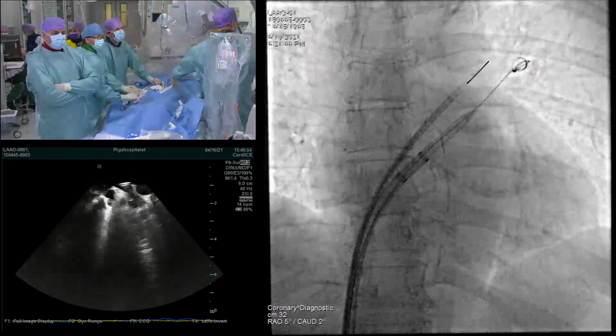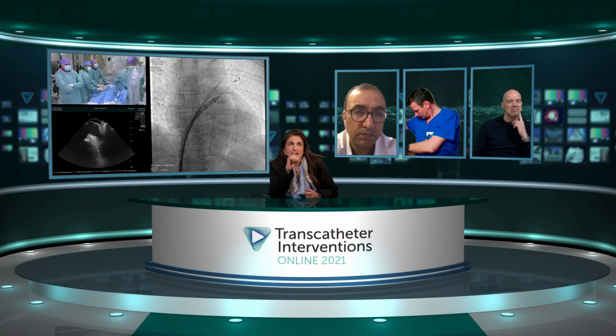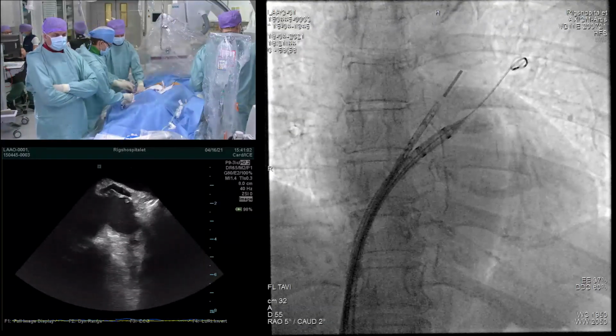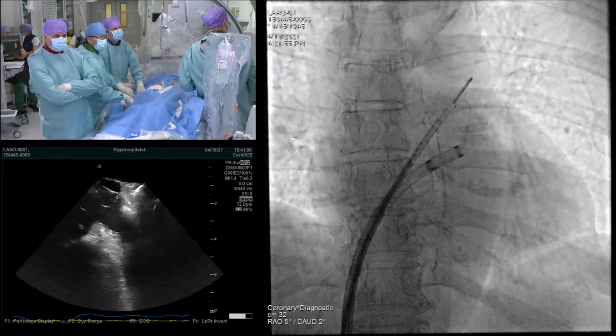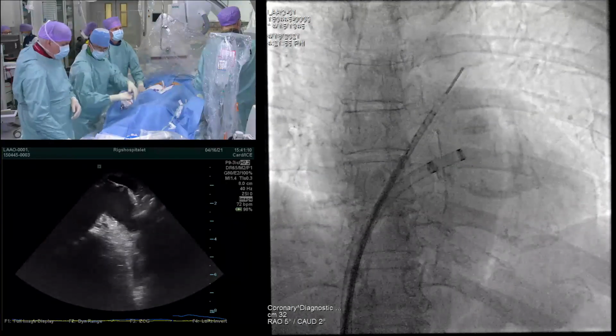So take us through what you're doing right now. So the ICE is right there. I see it. You're just across, and I want to see where the cup is and how you're positioning the cup. Show us that. Yeah, I see the left atrial appendage here on the left. Excellent.